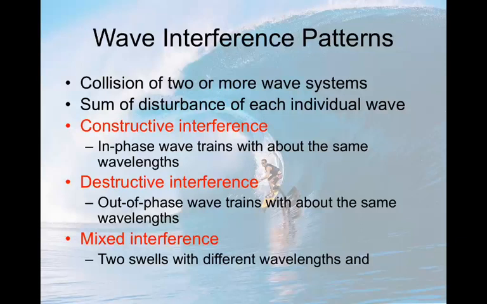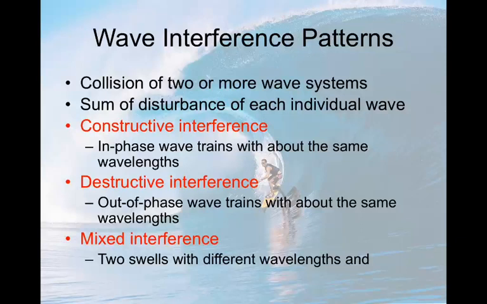That implies they're hitting each other face on. They're frequently drawn that way, but it can also be when wave trains of different speeds move in the same direction and they just happen to catch up with each other. So for constructive interference, it's wave trains that are in phase, meaning the crests add to the crests and the troughs add to the troughs. So what this does is it increases size. Out of phase means that crest goes to trough and trough goes to crest on the wave train, which means that it makes it smaller.